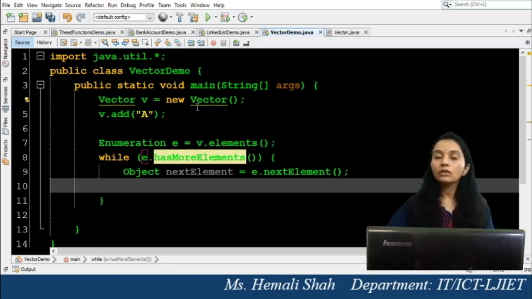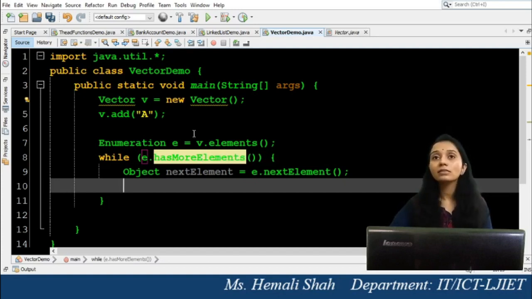So what are the two differences between vector and array list and linked list? Here the vector provides the synchronization mechanism, while the array list and linked list do not provide the synchronization mechanism. So when you are using the vector object with multiple threads, there is no need to maintain the synchronization mechanism. When you are using linked list and array list with a multi-threaded program as a shared object, you have to implement the synchronization mechanism, right? So this is the way.